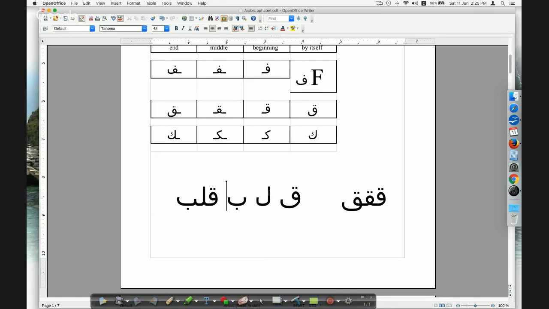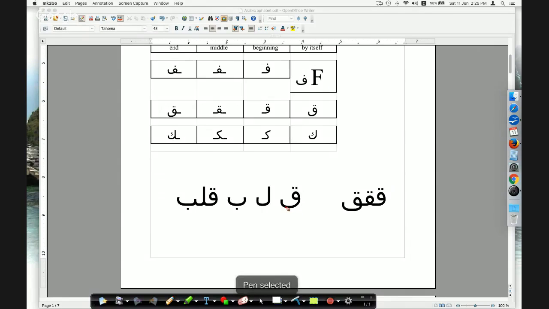All we do is connect them, and you will notice those curves here, we take them off when we connect. You know what I mean? And the letter Ba, when it is connected in the middle, at the end it goes back to original. Because it's at the end now, we keep it as it is. The only thing we do is add a connection, a line, and we connect them.